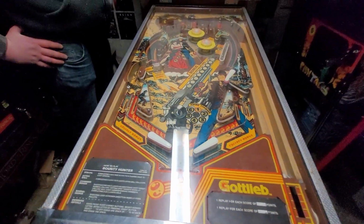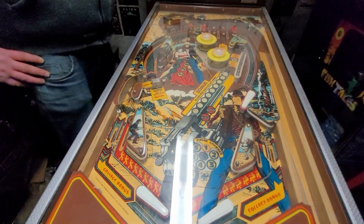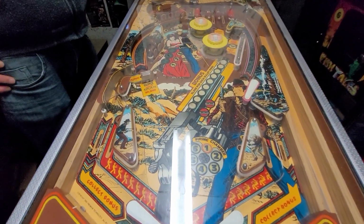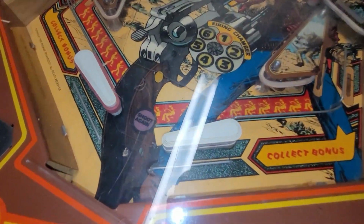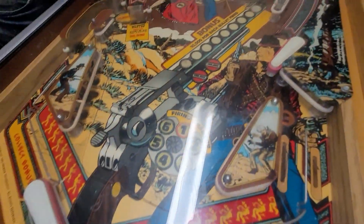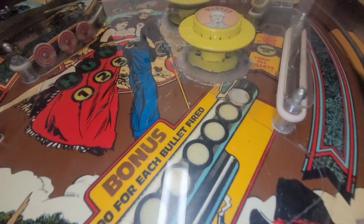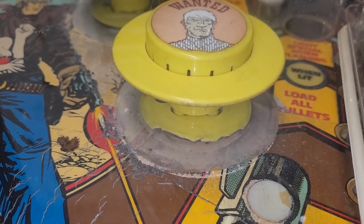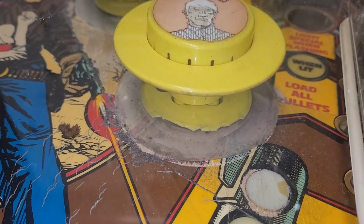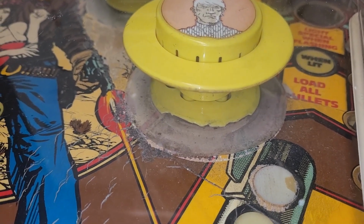But anyway, let's see, what are we looking at here? We got three flippers' worth of action. Plastics look good. That flipper's a little rugged. We're missing a little rubber. Boy, more than just that. Well, I got a new bat for that. Looks like a mouse has been chewing on the old pop bumper skirt there. That one is very chewy. Or broken from play, that's actually probably what it is.